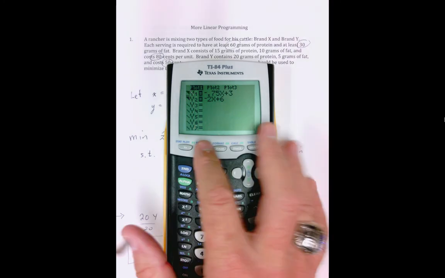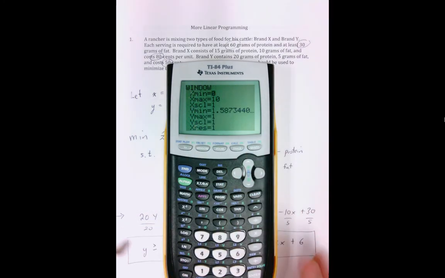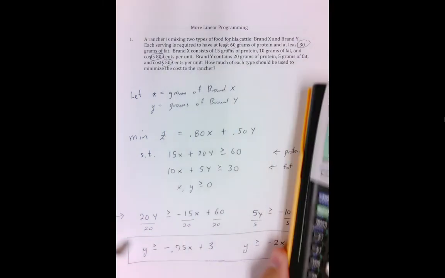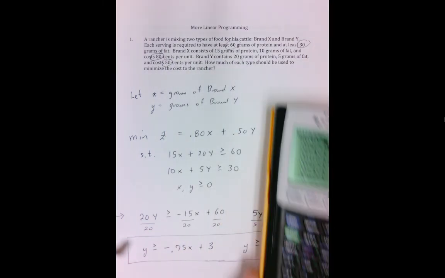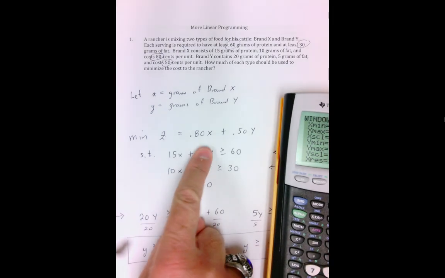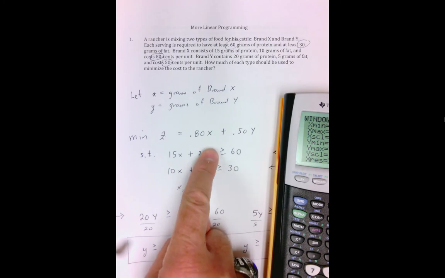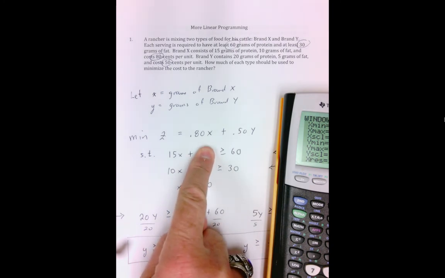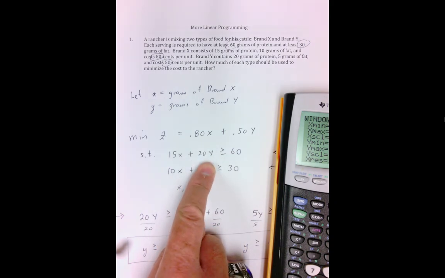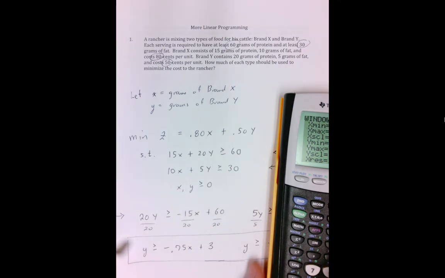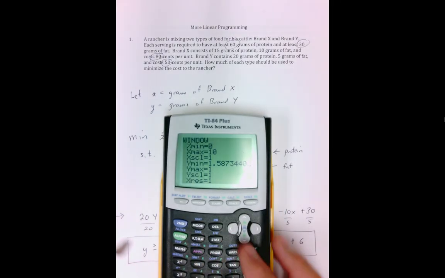Now the hard part of all these problems is getting your window. For my x's, the best way to get a value on my x-intercept is to cover up the y's. The first thing I get is 4, and the second thing I get is 3. For the first inequality I just do mental math: 60 divided by 15 is 4. Here I take 30 divided by 10. This gives me the value of x when y is equal to 0, since covering up the y is equivalent to making it 0. So my x-intercepts are going to range between around 3 and 4.